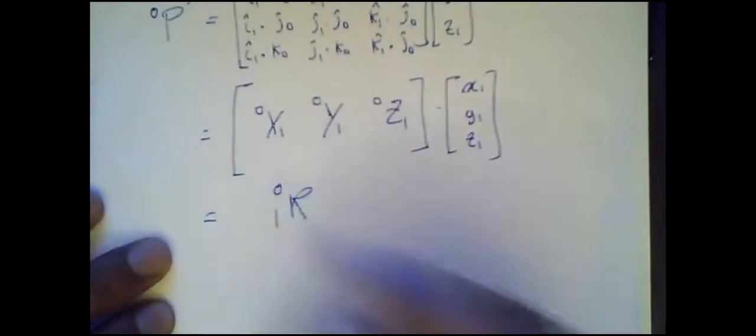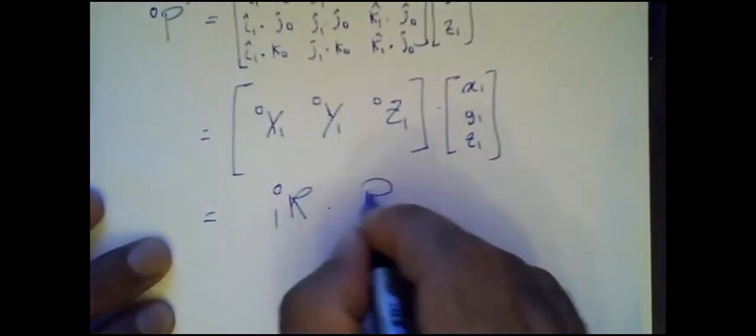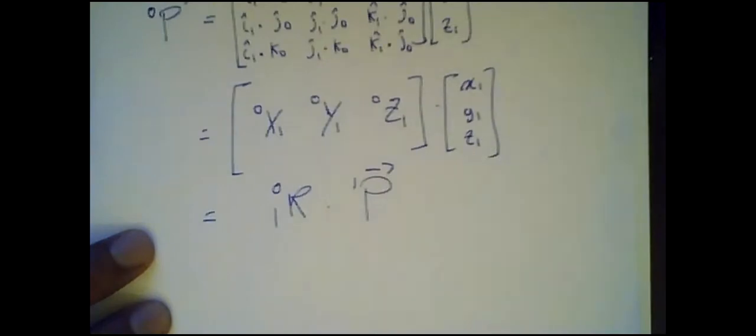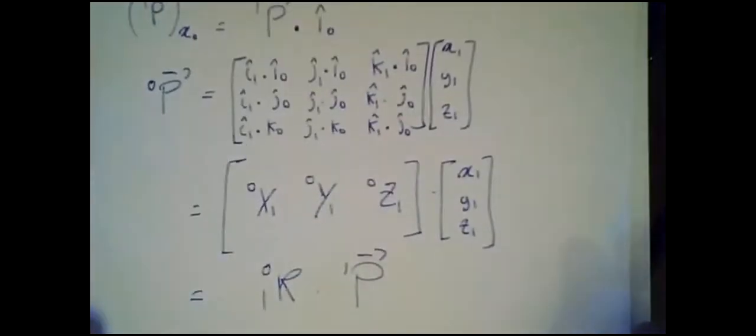Essentially, this is your rotational transformation R01, and then this guy is P1. So if I have a vector expressed in frame 1, I can convert that vector into frame 0 by simply multiplying it by the rotational transformation R01. And let me actually do a brief example on this one right now while we are doing this.